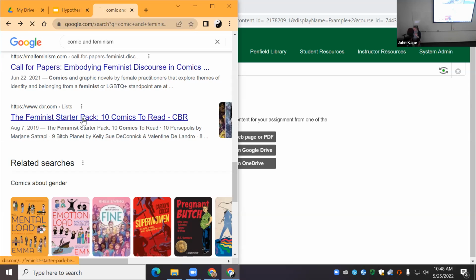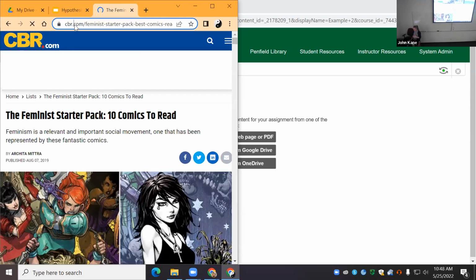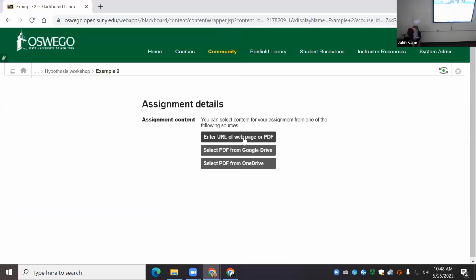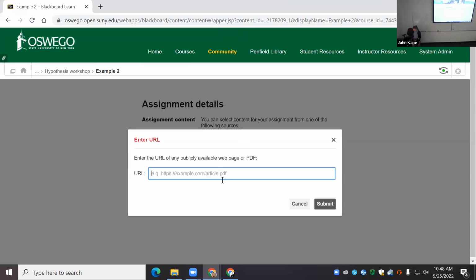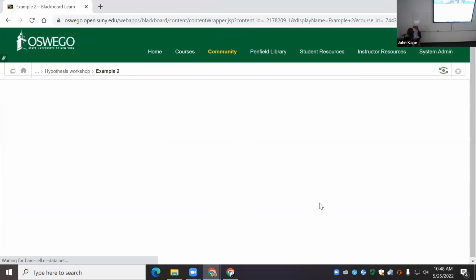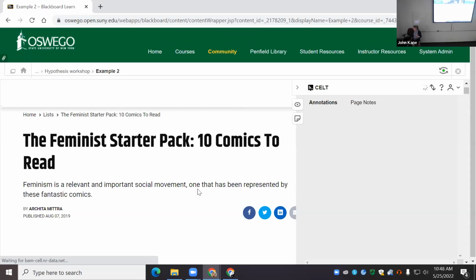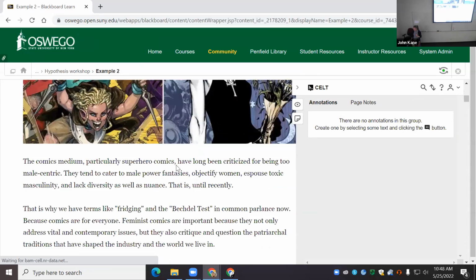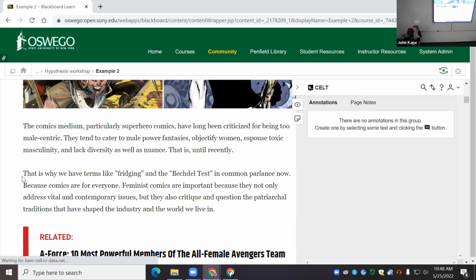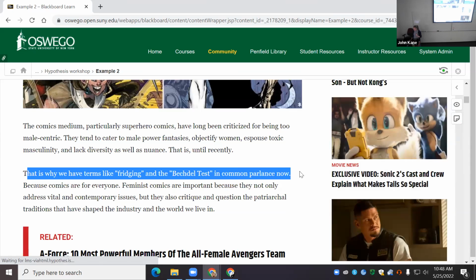Okay, maybe it's just this article here, or this web page. Here we just copy the URL, go ahead, include it, submit. And there's the web page. Right, so you can make comments as you see fit.